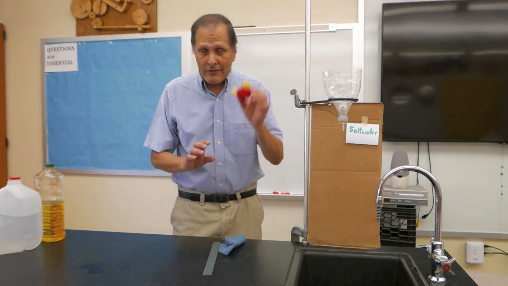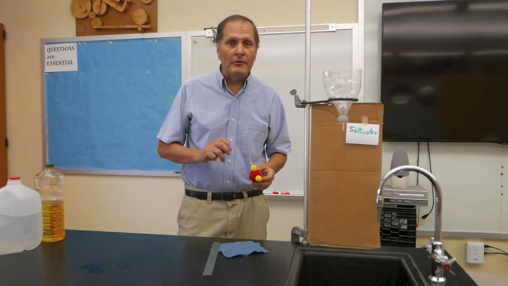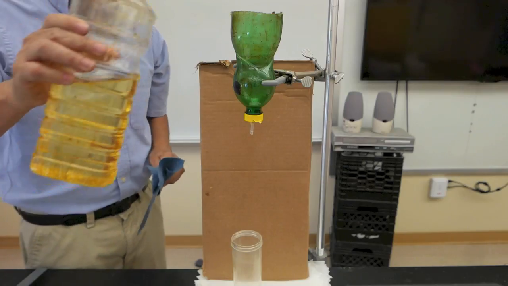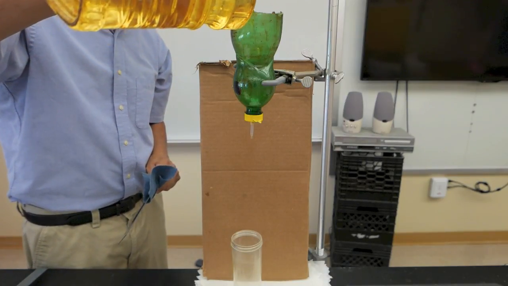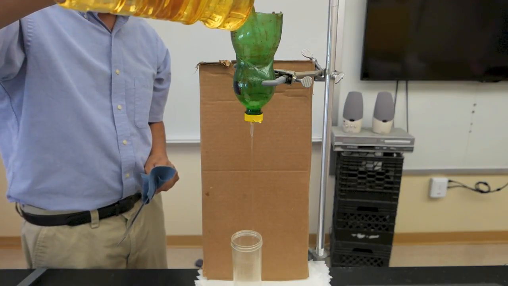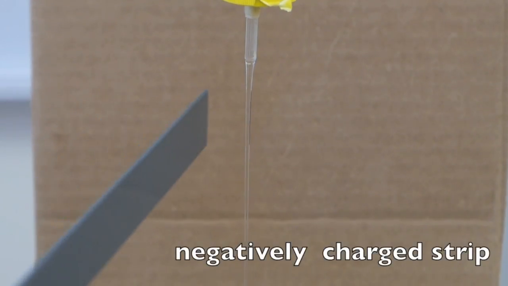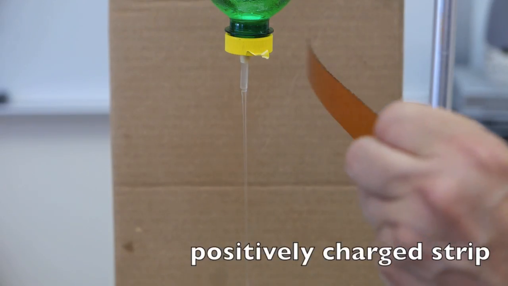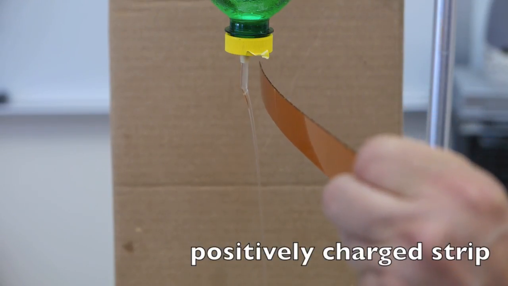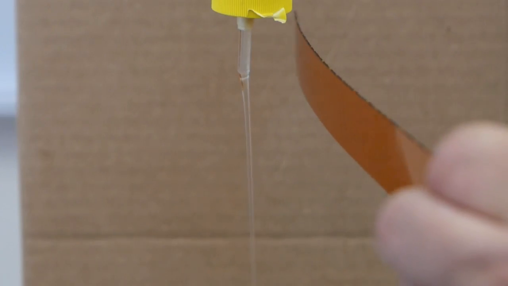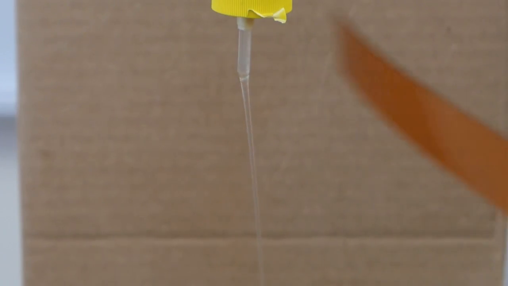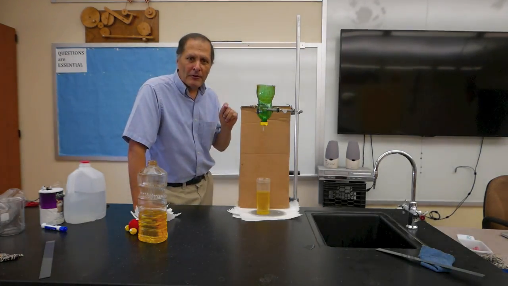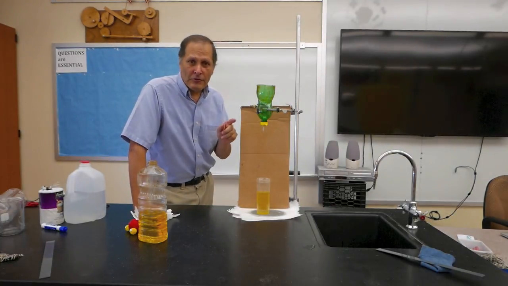Let's go back to that idea of that dipolar molecule. How about if we try it with a substance that's not dipolar. For example, I have some vegetable oil. Well, I had no idea that the oil would bend towards a static charge. I'm going to need a little bit of help on this one. But in the meantime, let's go on and try some other materials.